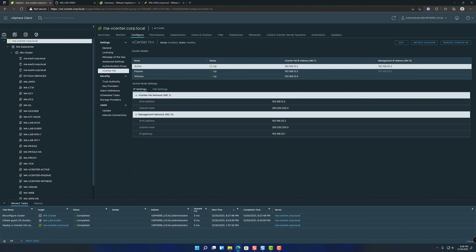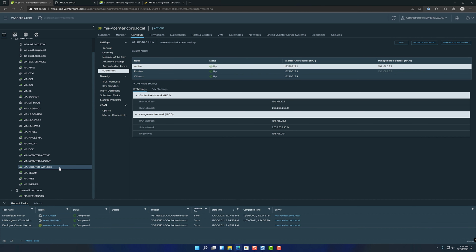I'm trying to think of anything I missed here. If for some reason you have an issue with your nodes, for example, somebody accidentally deletes one of these, obviously the active one would be really bad. I don't know if that's recoverable, but if it's a passive node or witness node, in this section of the UI, there will be a redeploy button, usually over here somewhere, where you can click that and it will recreate those VMs.